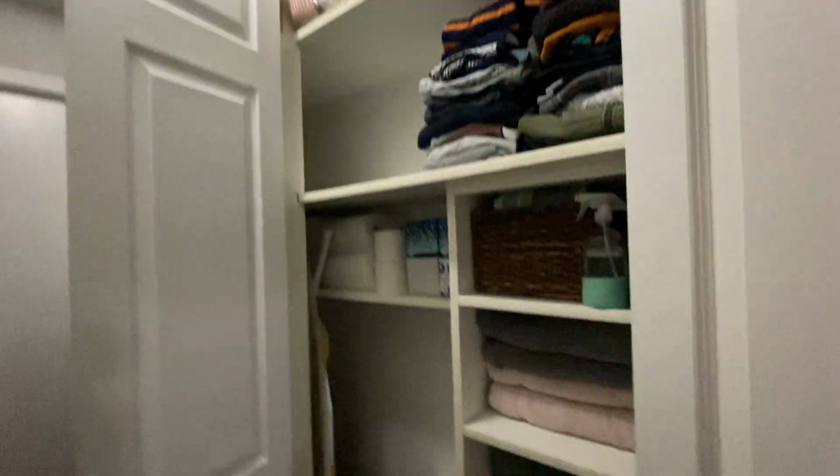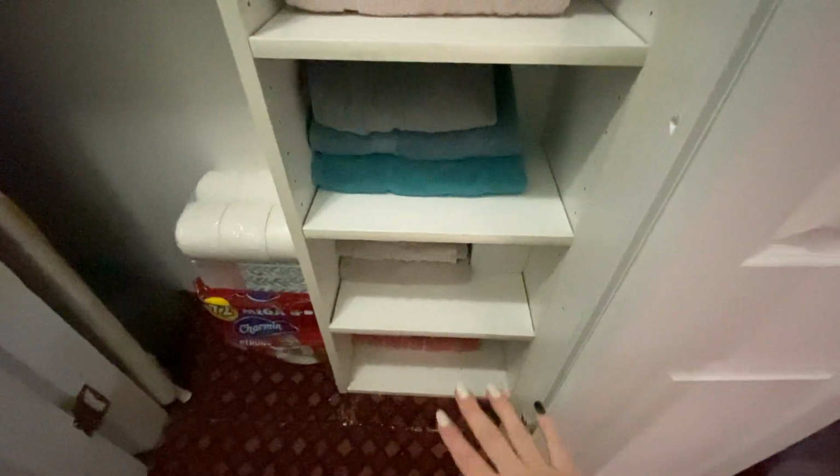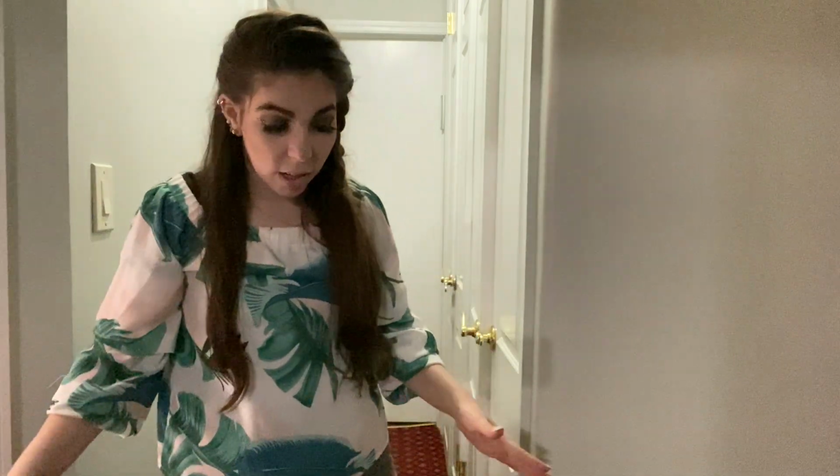So I just made myself such a nice system, and I'm so happy with it. I do, of course, have more towels downstairs that I've got to fold and put in. So there is room for more, which is good. And that is the overview of the closet done. It is much darker out now, and it did take me hours to do this whole system. There's still a lot more to clean up, like garbage that I gotta throw out, some stuff that I need to put in bags to donate.